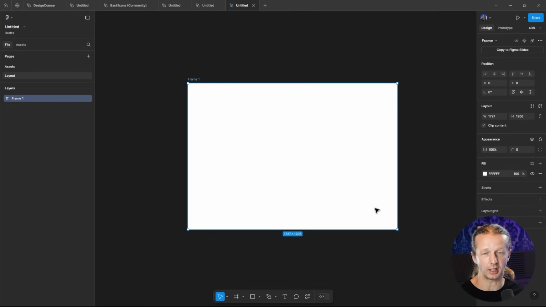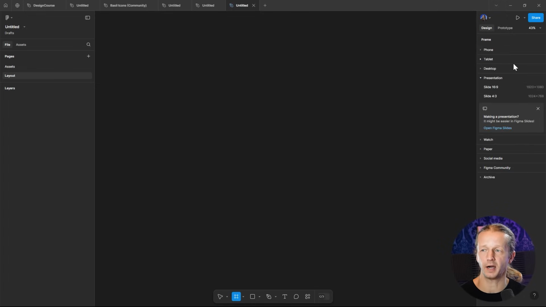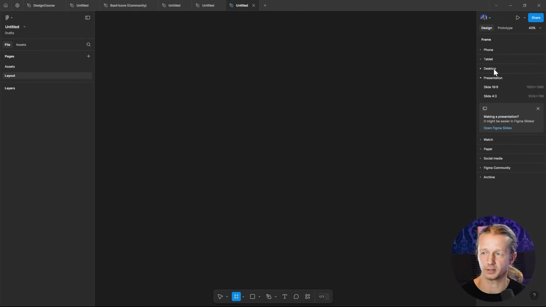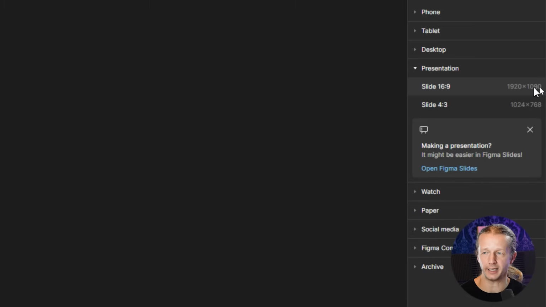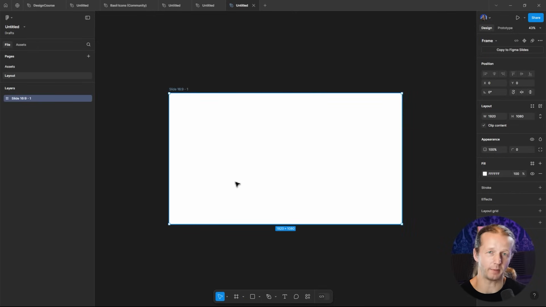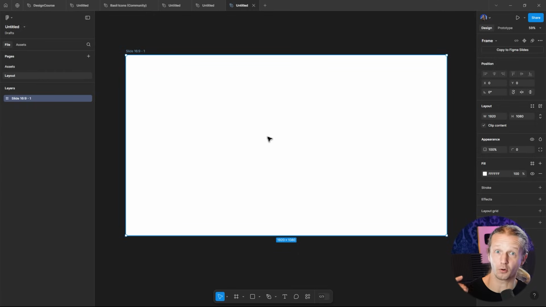Now, you can't just left click and drag a frame out of any size, just like that. Or if you select this, you could select a predefined size right over here based on popular sizes, essentially. So like, for instance, presentation, we have a 16 by 9, 1920 by 1080. Those are just pixels, 1,920 pixels by 1,080 pixels. That's width by height. I typically start web designs on this right here, the 1920 by 1080. And that's basically a desktop UI design first approach.